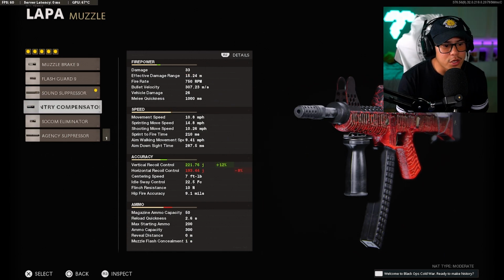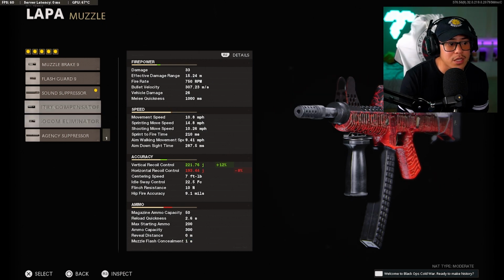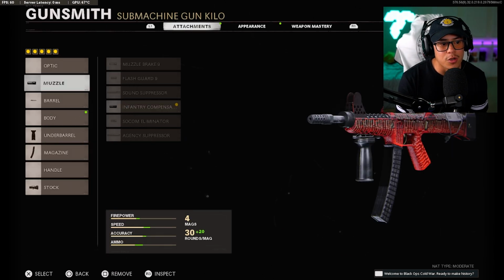But like I said, if you want to go with a no recoil attachment, then you can go with either the infantry or the SOCOM eliminator. But if you want to minimize the cons, then go with the infantry compensator.